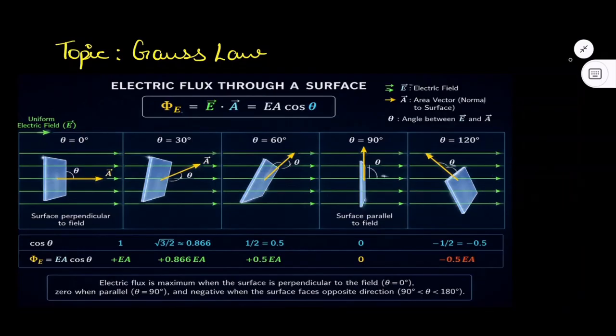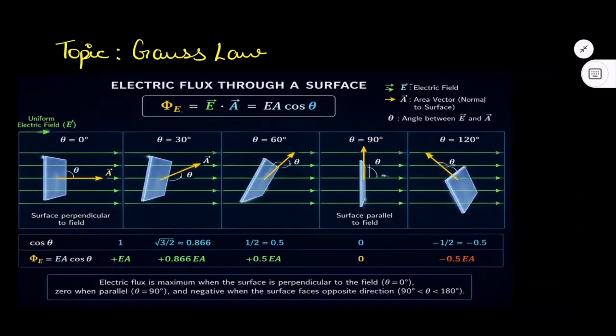As I told you in the previous class, you can imagine it with the flux of water. Take a circular ring or any shaped ring surface. You can try it at home, and by taking the water flow, you will come to know the flux variation. Okay, so this we have seen in the last class, and now we'll move on to today's lecture. So what is Gauss law?